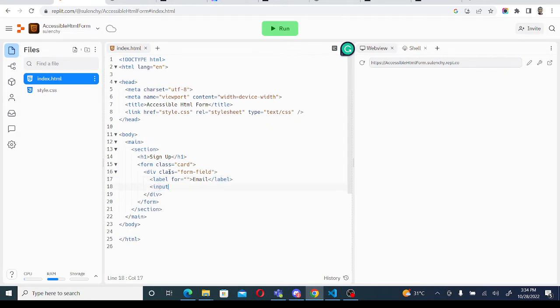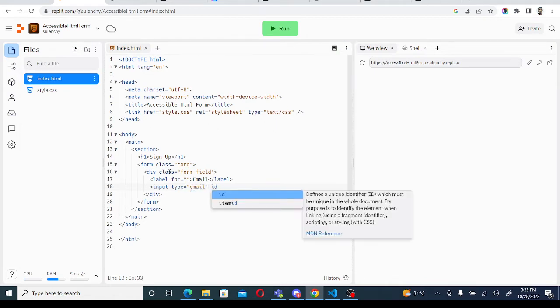So I can have my input here. The first attribute you need to state here is the type, to tell the browser that this particular input box is email. One thing about this type attribute is that it brings in some validation functionality by default. So if you specify an input to be an email, and a user puts in something which is not of email data type, it won't accept it. There is some functionality that comes by default with the browser to implement that. So you have to put the type. The type is email. I have my ID, which is email as well.